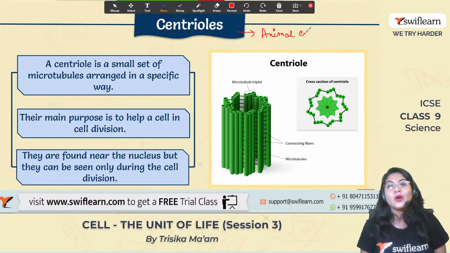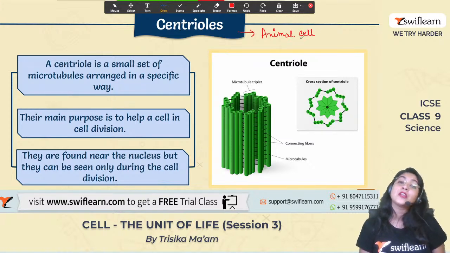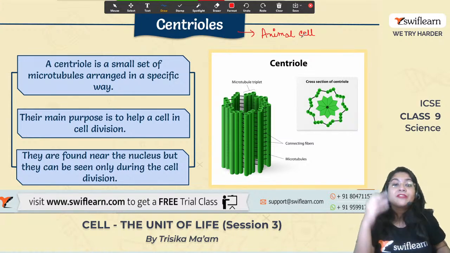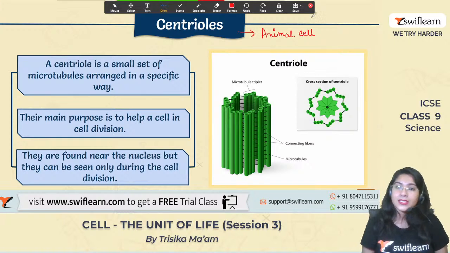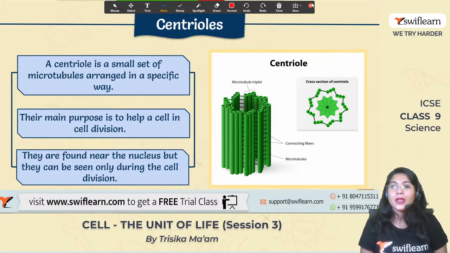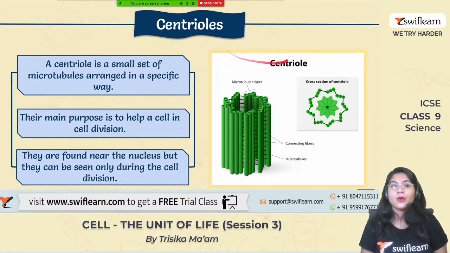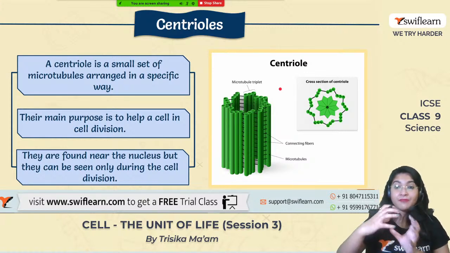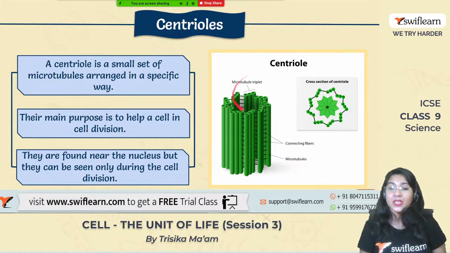Okay, so centrioles are present within the centrosomes. Now, they generally are present towards the nucleus, but during the cell division, they go to the two different poles of the cell. Fine. Now let me show you the structure of the centriole. Can you see over here? They are made up of the microtubules which are arranged in a specific way.